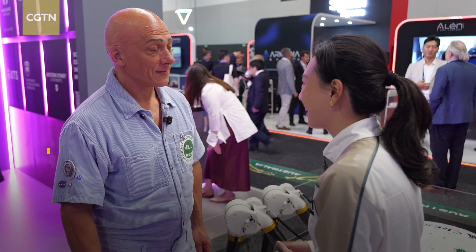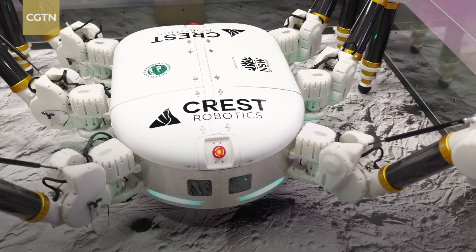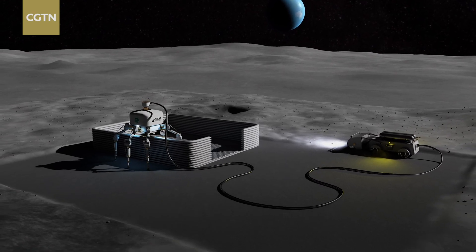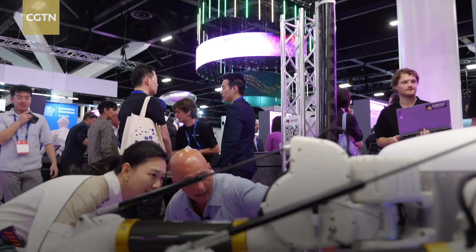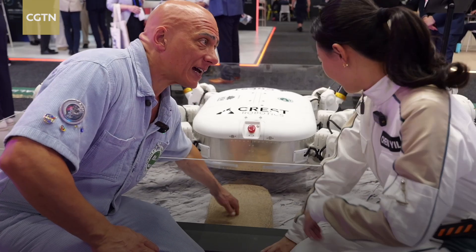Can you tell me what's so revolutionary about this robot? The most important thing to know is it was designed for construction here on Earth, but because it uses materials which are already on site or nearby, it makes it perfect for building on other rocky planets too. This machine can be the first to get out of the lander and start building a garage on day one. This is where the material comes out — and as you can see, it's as hard as a brick.